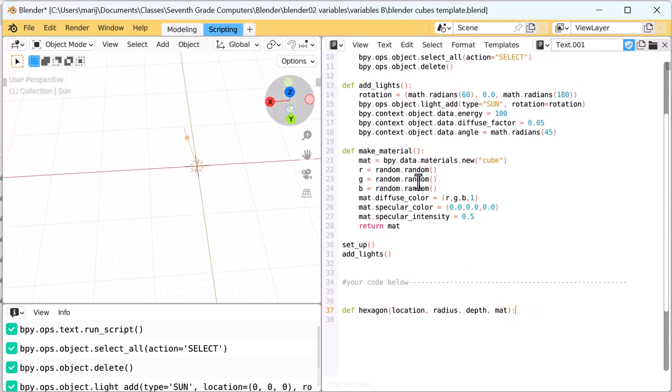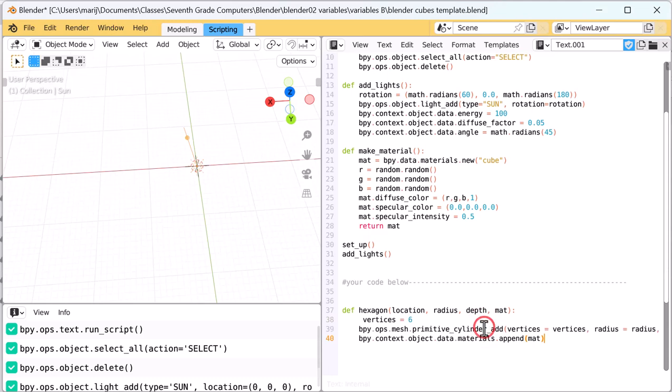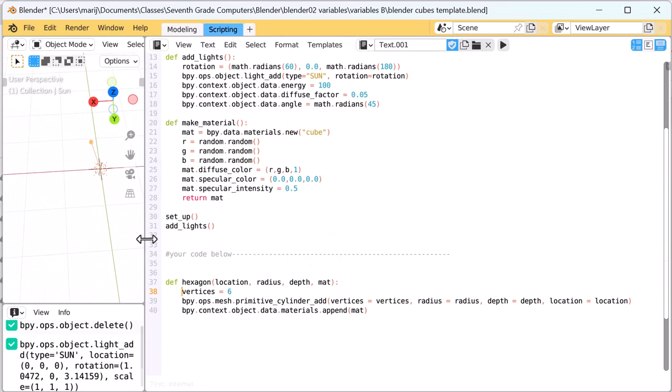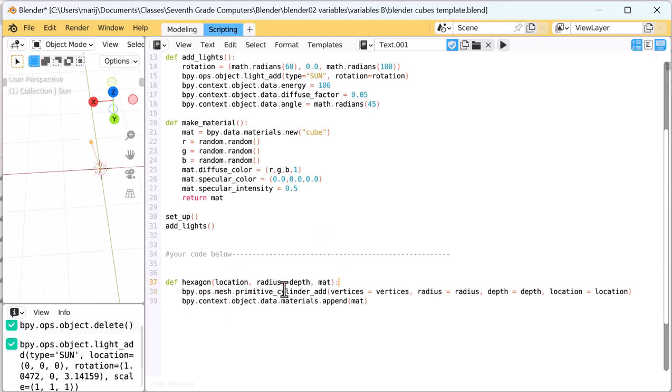And now we're going to make the hexagon. To make the hexagon, it's a bunch of code here, but I'm going to give it to you. The vertices of a hexagon are 6. So I'm going to write 6, and I'm going to move this over so you can see the whole thing. Actually, we should just write 6 over here. So vertices 6. So you see, this is the hexagon, right? It's actually a cylinder, but with vertices 6, we got the radius, we got the depth, and we got the location. And then we also make the material, right? So you have to copy that code, right? It's a little bit, but you can do it.